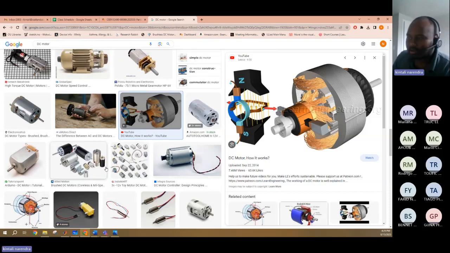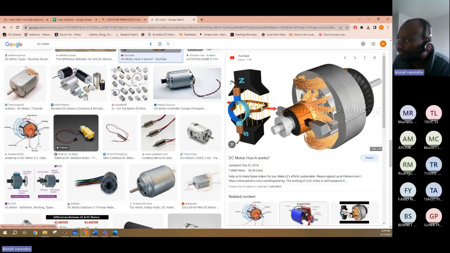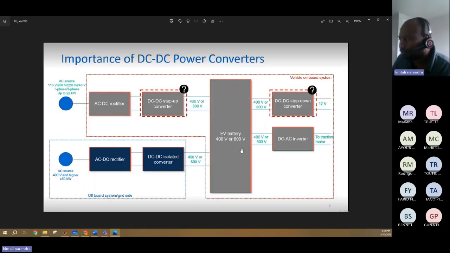They don't have to convert from AC to DC and all that. Because this wear and tear will happen, and the amount of torque developed by DC motors is comparatively less compared to AC motors, we prefer AC motors in the vehicles. Now coming back to your question, there's an AC motor connected here.